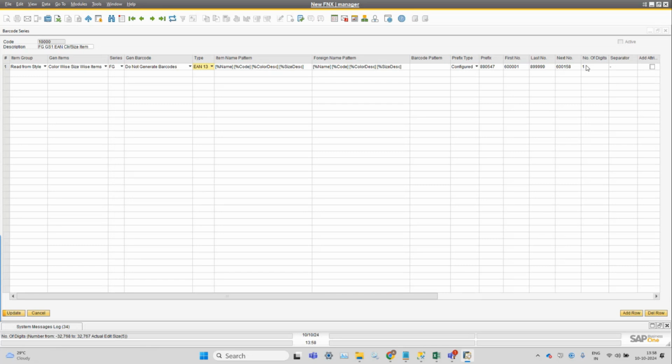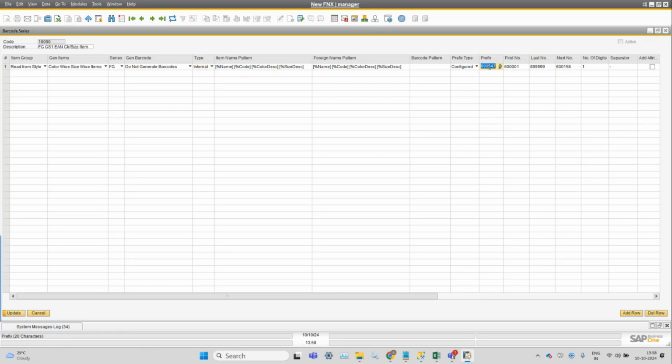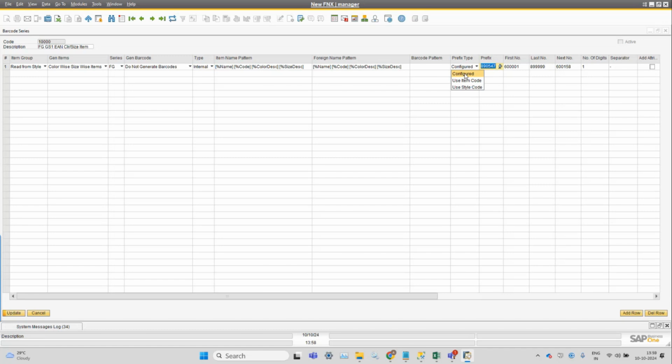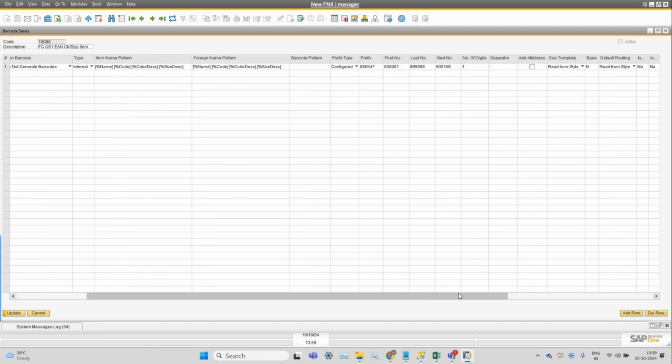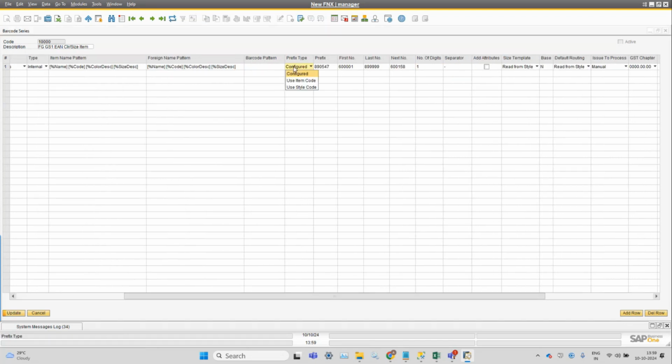But when you say internal, you can also set what the prefix should be, because in GS1 the prefix is not considered, but when you say internal, the prefix of the barcode can be used.